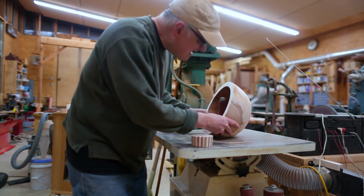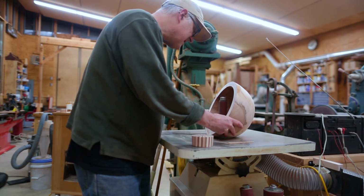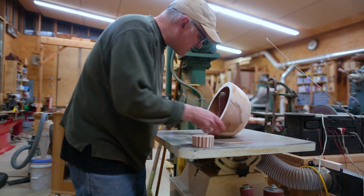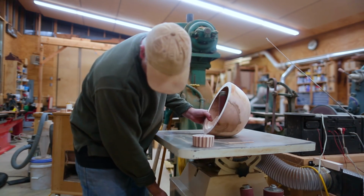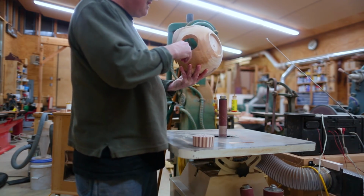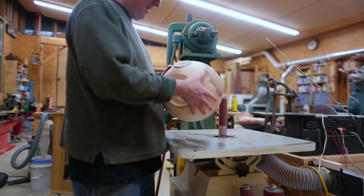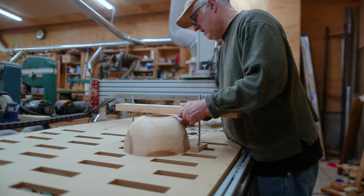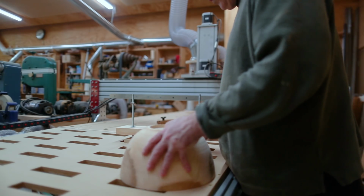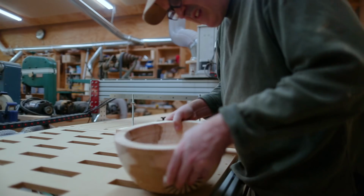Now, one thing I did to be careful is the hole that I had cut in the bowl at this point was for one of the smaller inserts. And my thinking was, if at any point along the way I screwed something up, I would at least have a little bit of wiggle room to use one of the bigger inserts if I had to. And when I hit the side of the hole with the spindle sander, this was what saved me. I could use one of the bigger inserts, which I think was actually better for this knot.